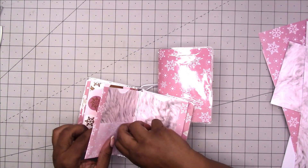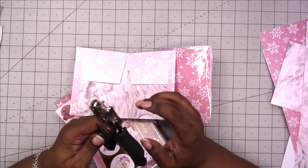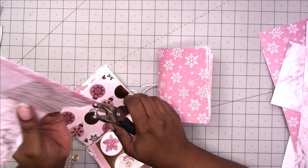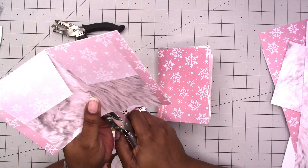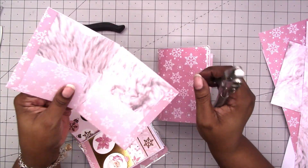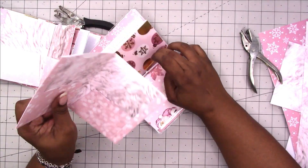One thing I did forget — you can also use your hole punch to punch a little notch in the top and the bottom to take some of the stress off of the paper because of the bands. I'm just going to do a tiny little notch. I'll try a smaller hole punch — this is like an eighth of an inch hole punch since this is so small. Just a little half circle there. Now pop this in so your band sits right down in there, which takes some of the stress off of the cardstock.